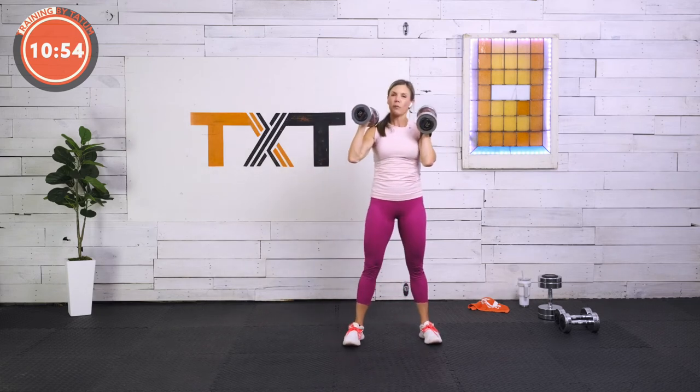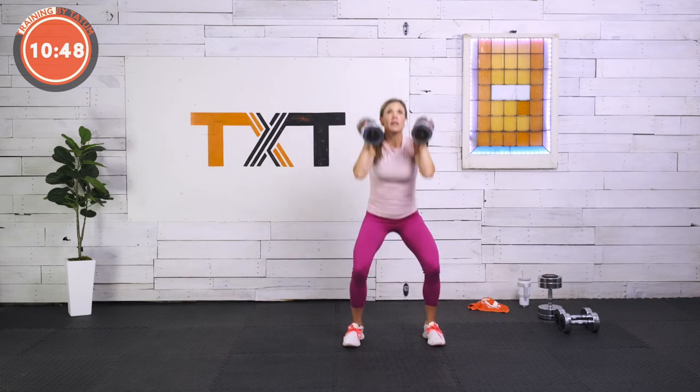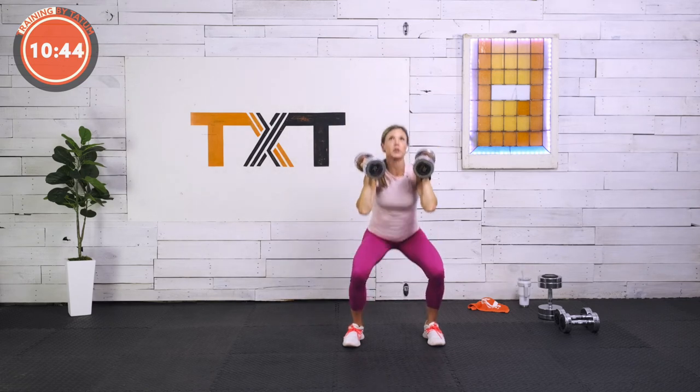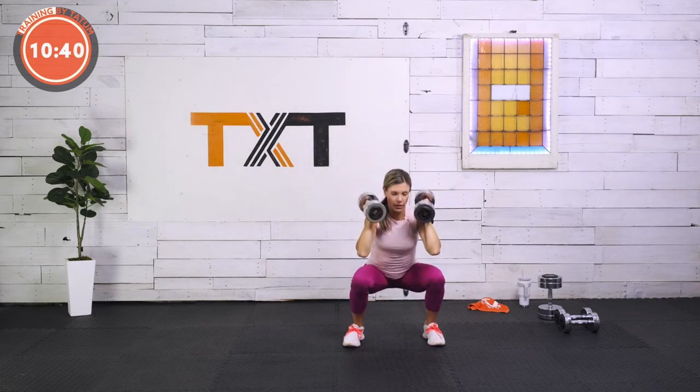All right, you know what this is. You know how to do it. It's thruster and burpees, that's it. Adding two, here we go. Six thrusters. Squat to press, one motion, reset. Good, make sure that weight's right up over your shoulders, not out in front of the body. That's two. Good, here we go.